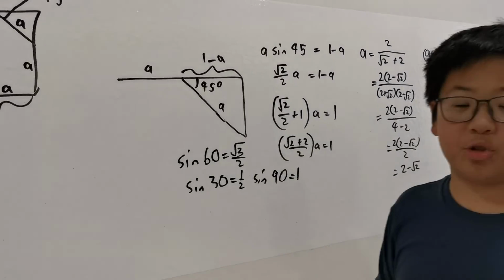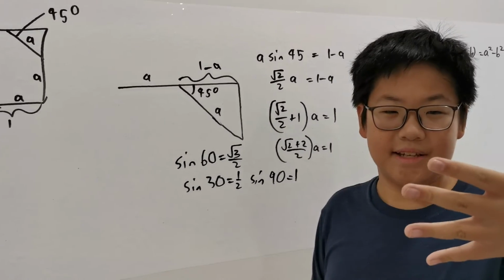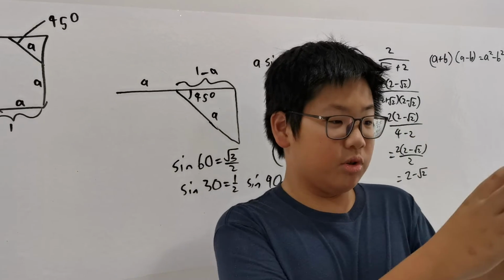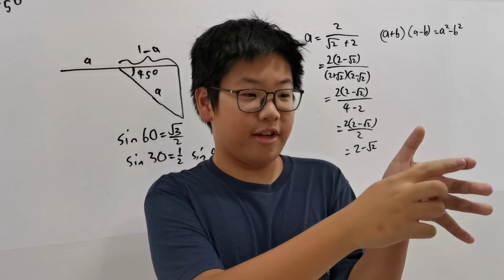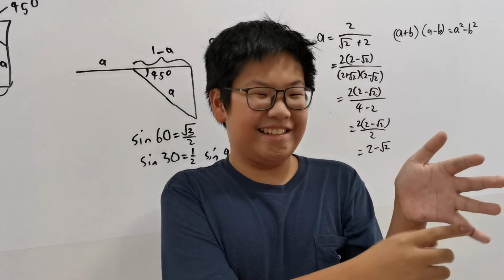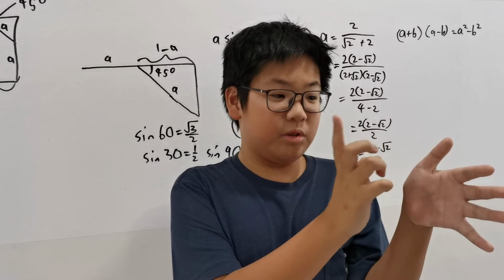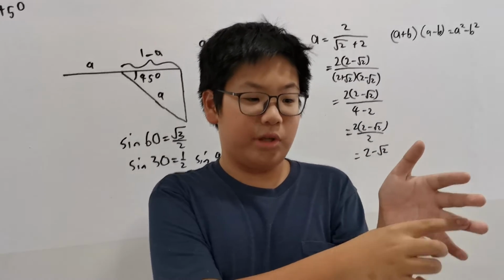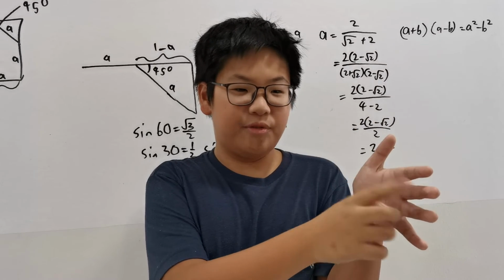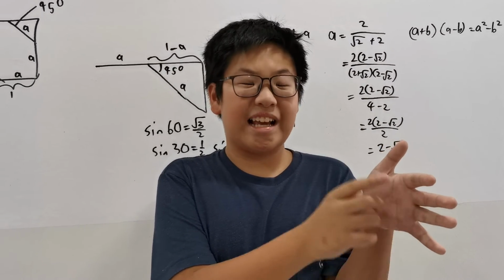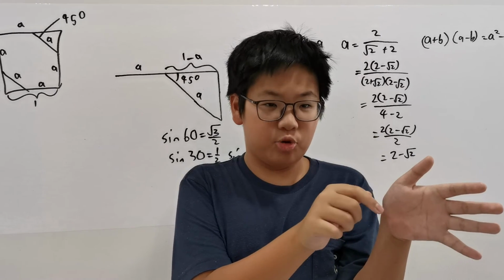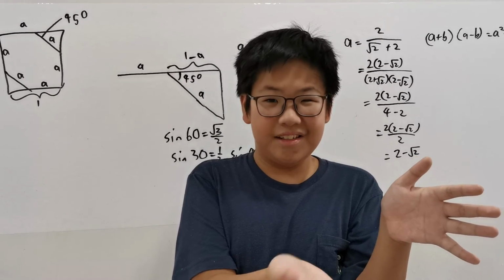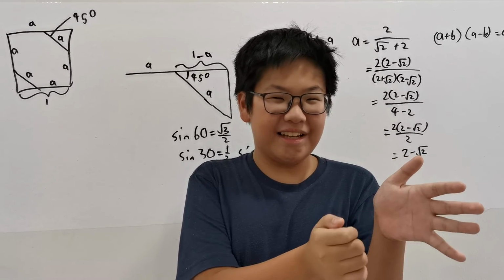There's a handy trick on your fingers to remember this. For the sine, this goes 1, 2, 3, 4. This is for 0, this is for 30, 45, 60, 90. Basically, you label the fingers as 0, 1, 2, 3, 4, and then 0, 30, 45, 60, 90. The second label is the angles, and for the first label, you square root it and divide by 2 to get your sine. That's a rather nifty method, isn't it?